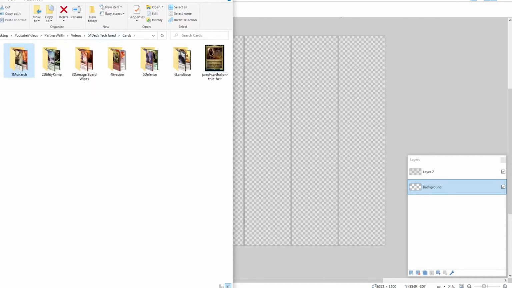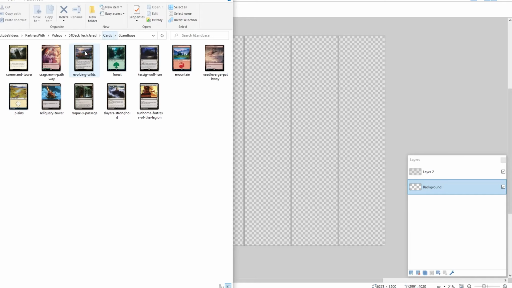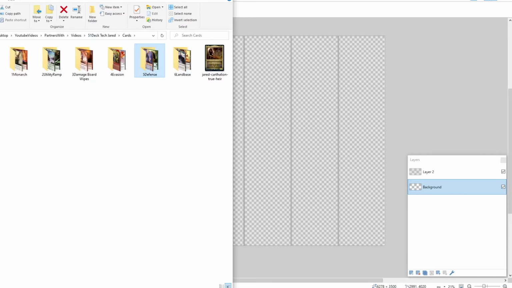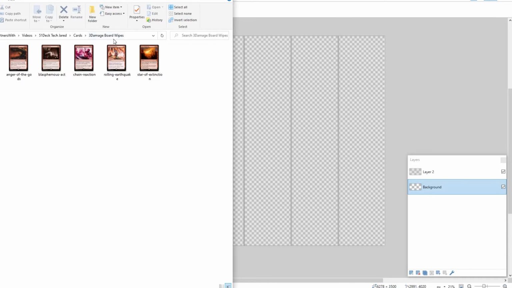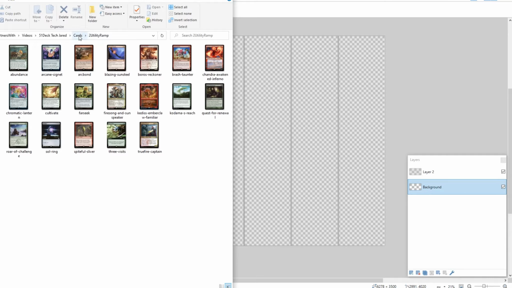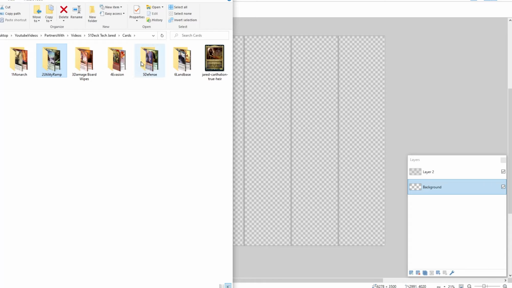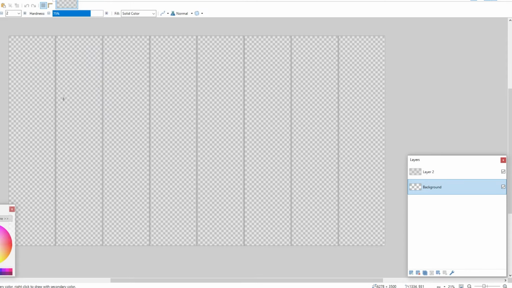So we have 6 strategies. I have 8 spots for strategies, which means we need to figure out which ones of these are getting 2 spaces. Defense is definitely getting 2 spaces. Okay, so utility ramp and defense, so the 2nd and the 5th. So we're going to go to my template in paint.net and remove these bars. So the 2nd and the 5th are going to be bigger, which makes this nice and symmetrical.